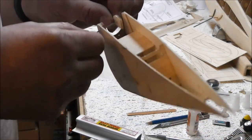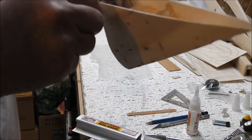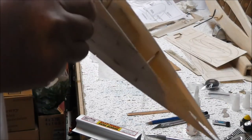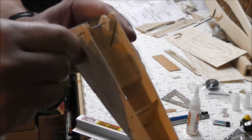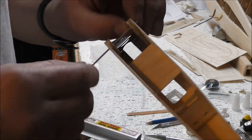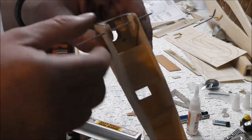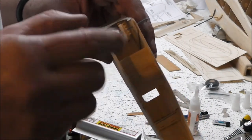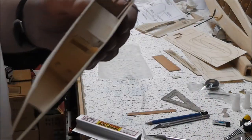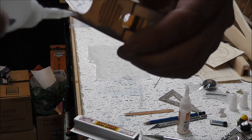I always test fit these things before I put them in. And I spin the axle while I'm going through the balsa. Fits good. Leave the axle in. And when you just draw the axle back, you have easy access to those two corners. Finish her off with some thin.